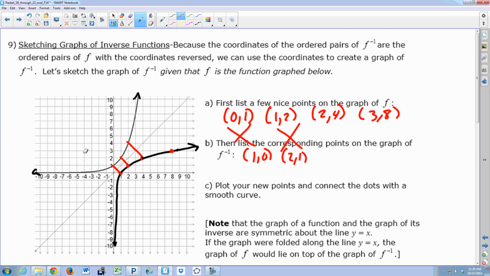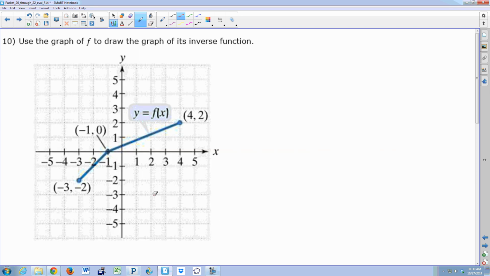And then if you get a really funky looking one, like a piecewise function like this, you do the same thing. I'm going to draw in my line y equals x. Right through here, y equals x. Okay, here's my line y equals x. Some of you right now, I know you have the ability to look at this and see your inverse function. You think about reflecting that over the line. I'd have to cheat and go like this in order to see it, but I see it.